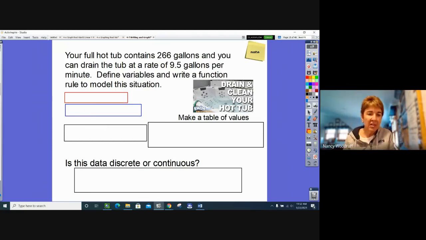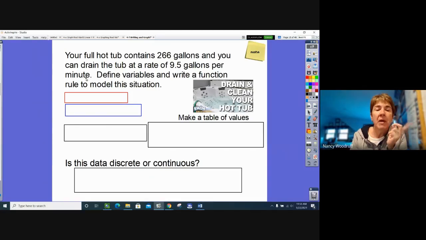Now, we've been using X and Y. In this case, I am going to use 2 other variables, not to confuse you, but science does it to us all the time. And sometimes kids get so hooked into X and Y that they have a hard time changing over. So this one, I am going to use different variables just to practice, okay? So we have the tub, and we have minutes going on, and we have gallons in the tub. Those are really the 2 things that are happening here.